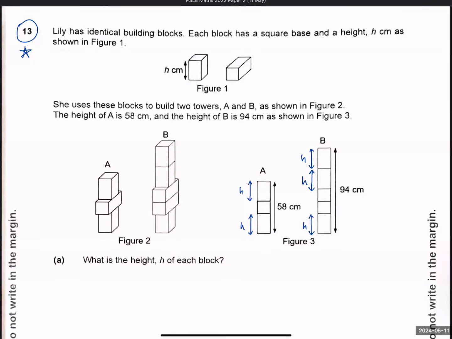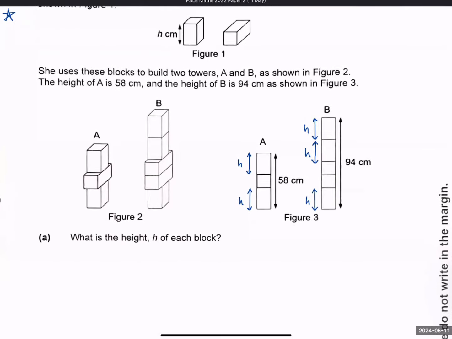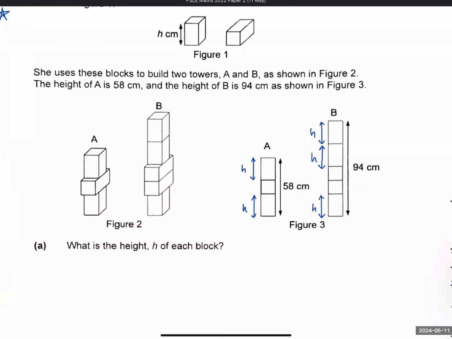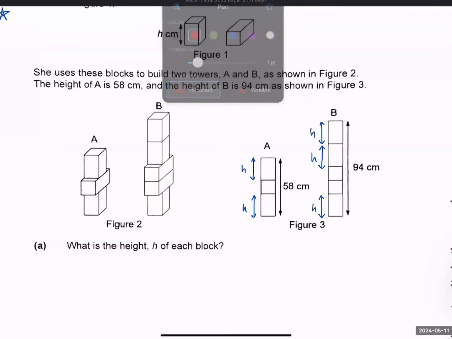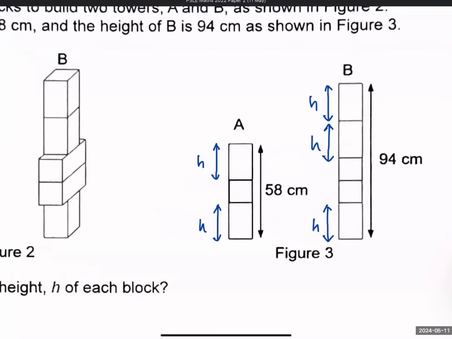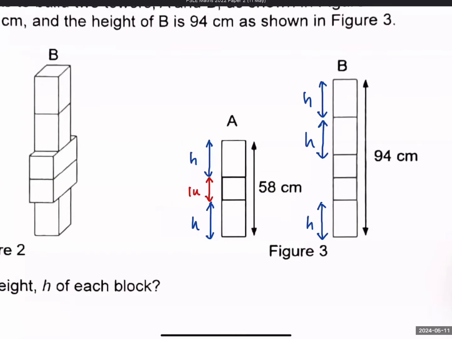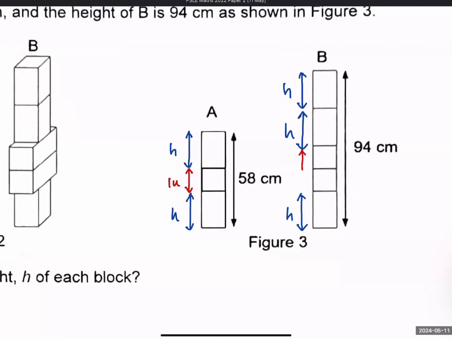So most of you will tell me that a lot of you will do something like you take 94, you minus 58, which is not exactly wrong, but not exactly right either. But it can be done that way. So this one requires a bit of visualization. So you can do something simple like, okay, you let this be 1 unit, which means that you have 1 unit here, you have 1 unit here.